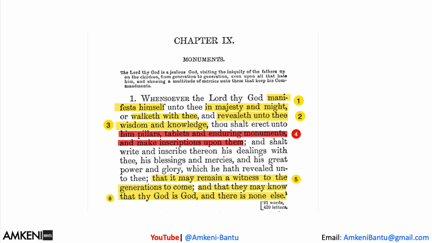And you shall write and inscribe thereon his dealings with you, his blessings and mercies, and his great power and glory, which he has revealed unto you, that it may remain a witness to the generations to come. This is why we set up monuments, so that there is evidence, there is a witness for the generations to come, and that they may know that your Nzambi is Nzambi, and there's none else.